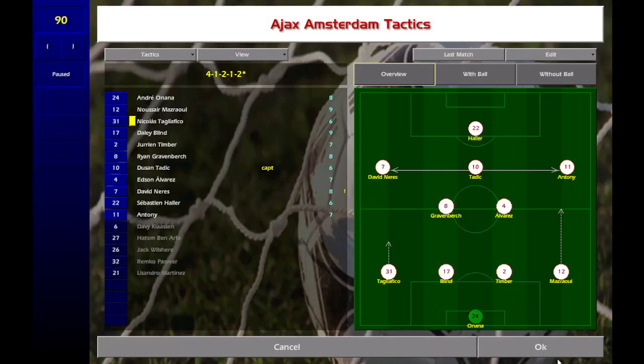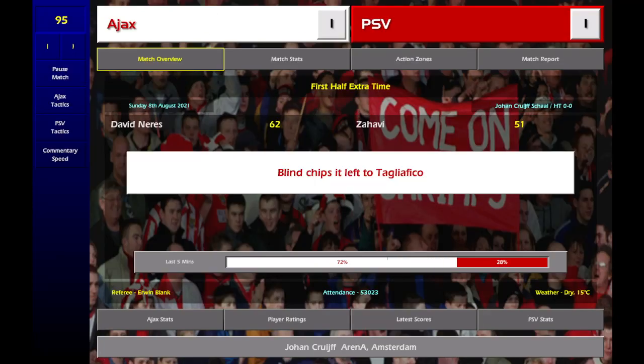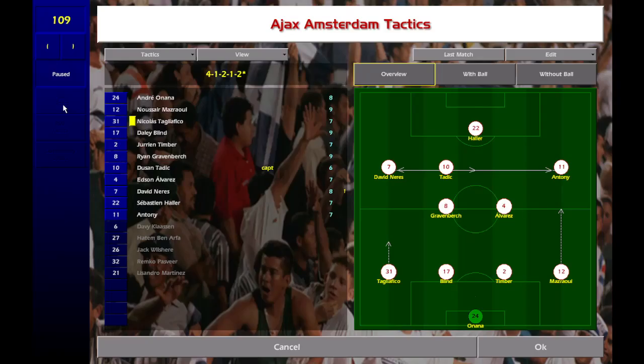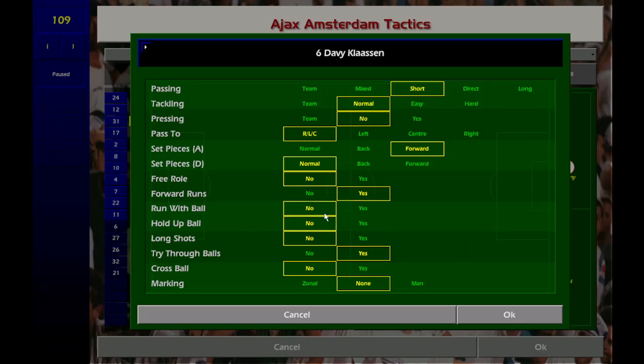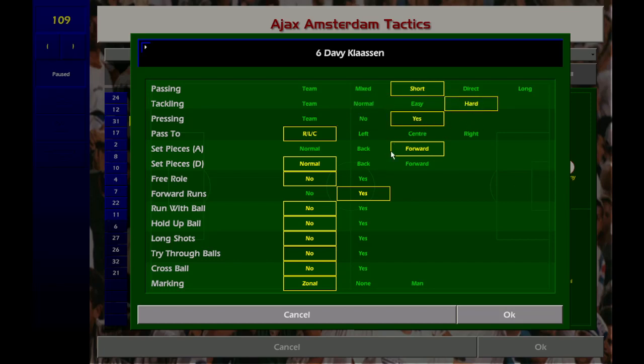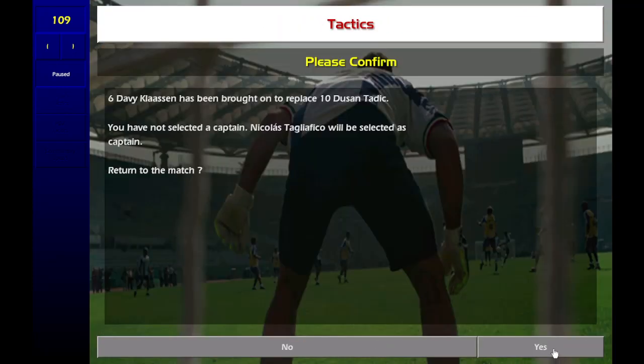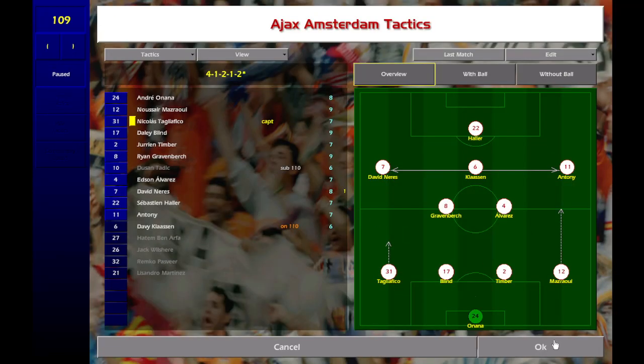I feel like he needs an arrow, perhaps. I'll do that. We need an out. We need someone going forward there. One. Let's bring on some subs. Let's bring on Klaassen for Tadic. From memory, Klaassen's quite hard working. And Haller does better off forward runs, so.